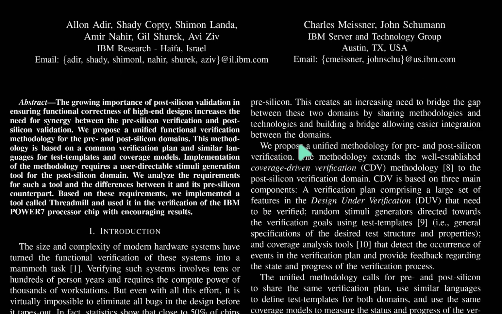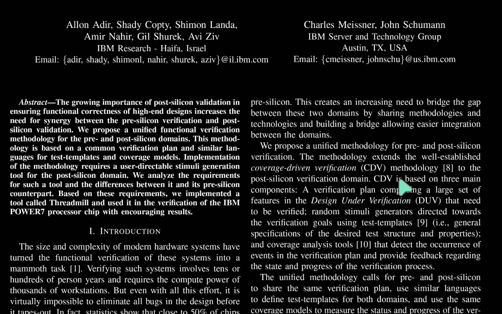We propose a unified methodology for pre- and post-silicon verification. The methodology extends the established coverage-driven verification (CDV) methodology to the post-silicon verification domain.